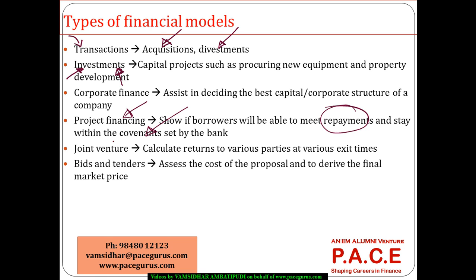And in a joint venture, we are looking at what could be the returns that can come to the various parties at various exit times. And we can even use it as a part of bids and tenders to assess the cost of the proposal and derive the market price from it. So traditionally, every investment, every activity in the financial world uses a financial model to evaluate or to take a good decision.